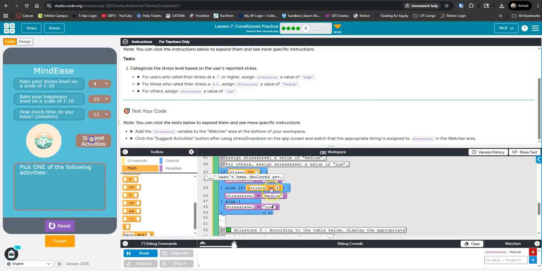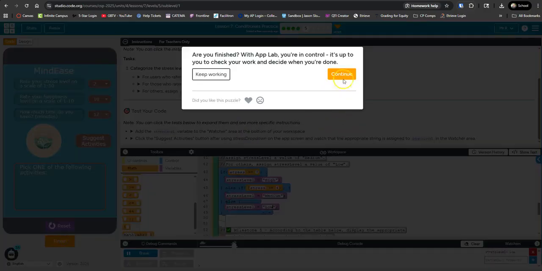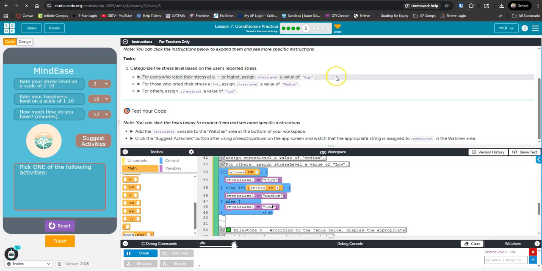If I give it a 10, it's going to say high. And if I choose a low number, it's going to say low, right? Because it's just looking at, is this true? If not, is this true? And this is our catch-all, right? So if this is not true and this is not true, it's just going to default to low. So I can go ahead and finish this one and continue.